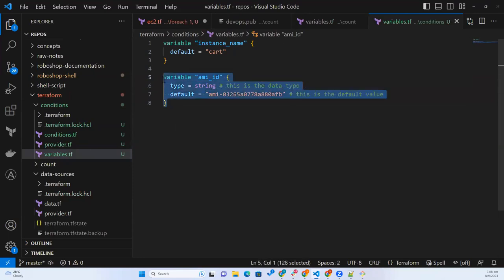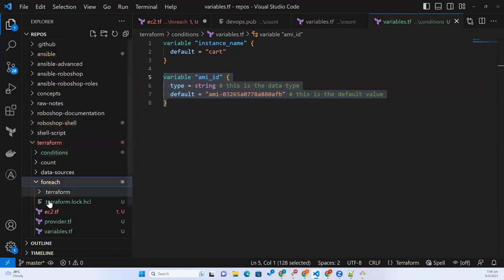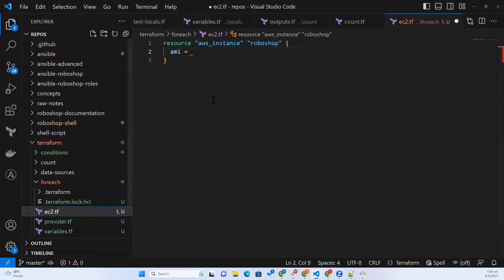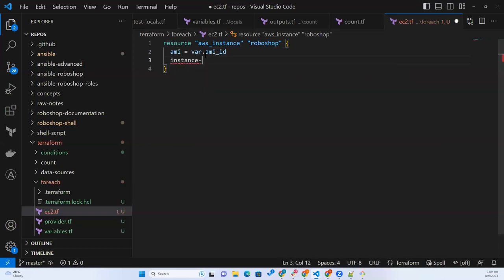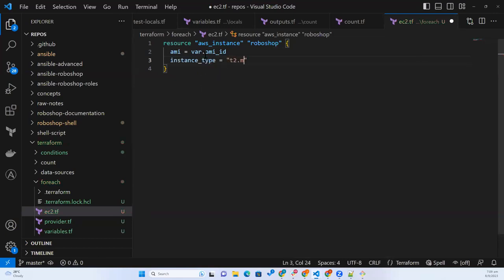Okay, let us take this variable. This is the AMI ID, var.ami_id, and then instance type, for example, t2.micro.